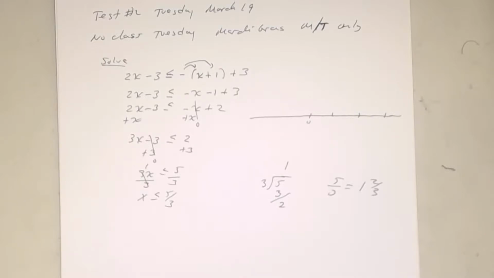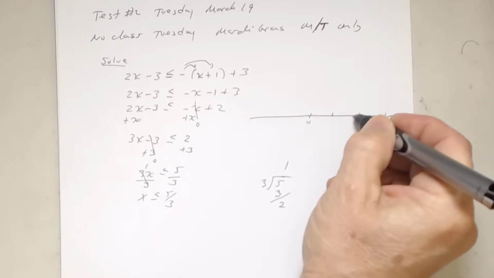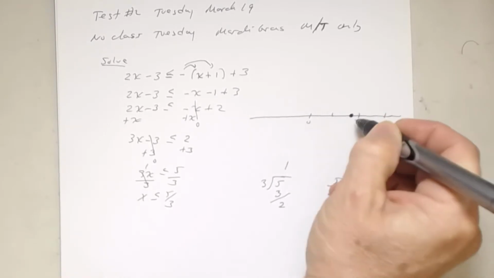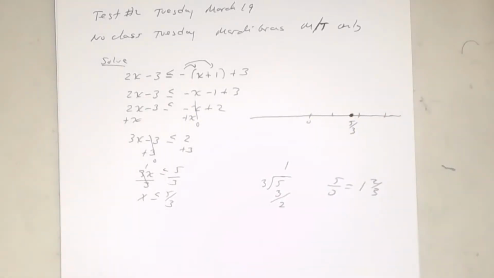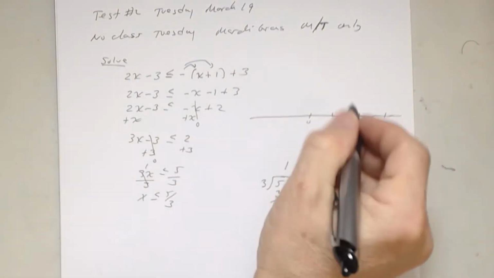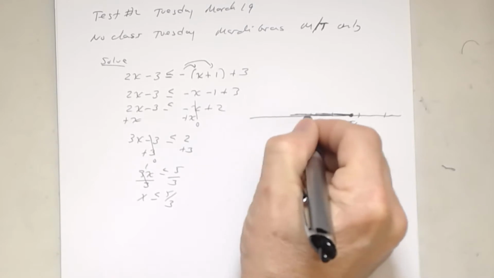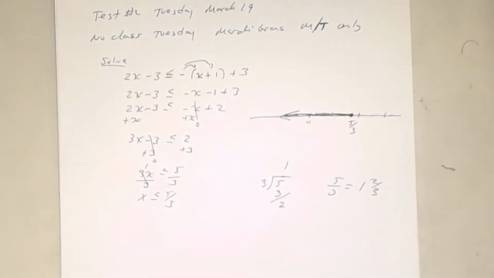2. Okay. Now remember we talked about open and closed circles. Is this going to be an open or closed circle? Closed because there's an equal sign, so that means 5/3 is a solution. So right near 2, let's say here, this is going to be my 5/3. And my solutions are located where? To the left of that. So any number that's less than or equal to 5/3. Okay, so there's your graph.